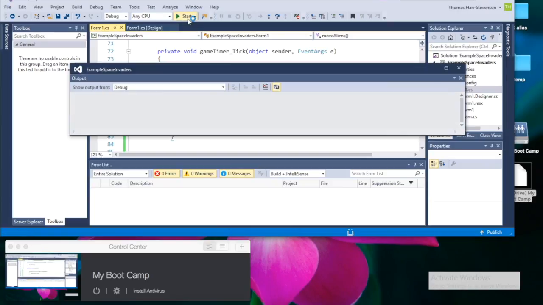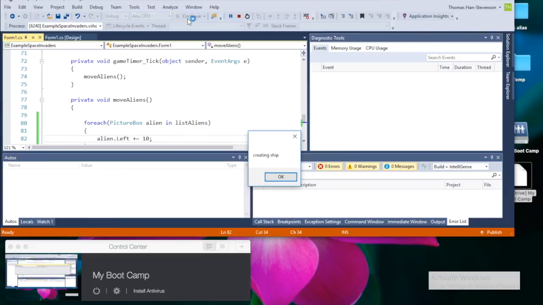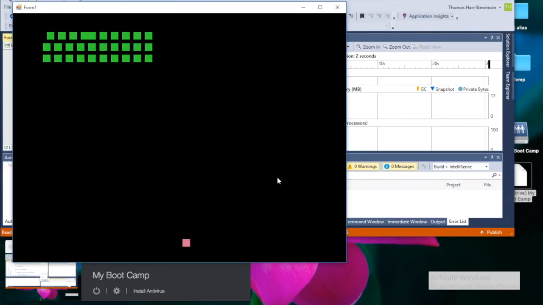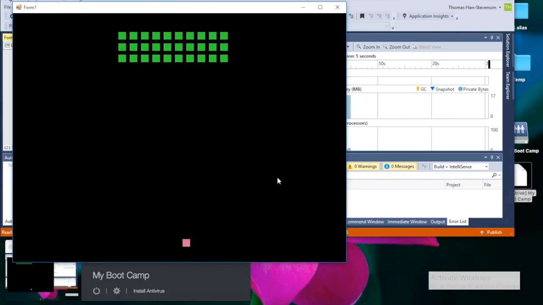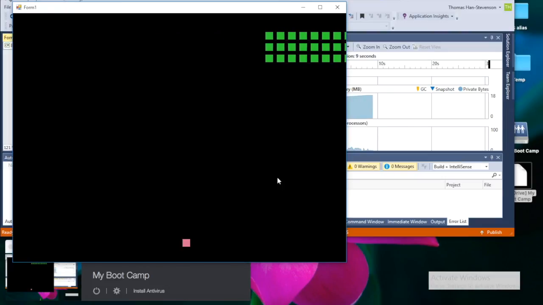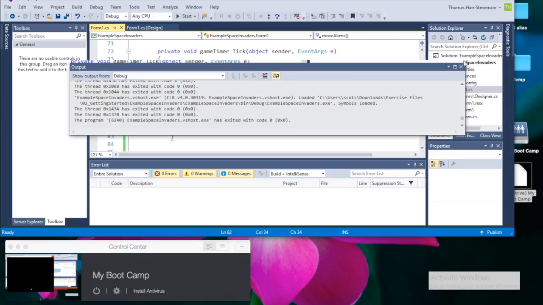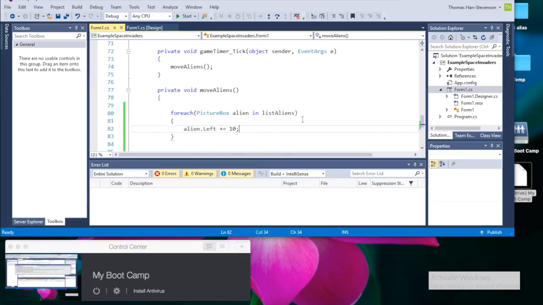Okay, so let's have a look at what that does. Got to get rid of that. That's annoying. Oh, and look, my aliens are moving from left to right. So they're being updated every time a tick, and they're shifting across, and it's a beautiful thing. And where are they going? Oh my God. We've got to stop them when they hit the wall. Okay, and that's going to be our next task, is kind of bouncing them off that wall. So if they get to that, we're going to have them bounce back.